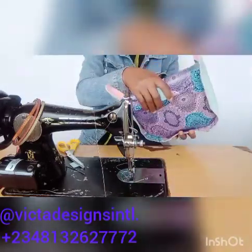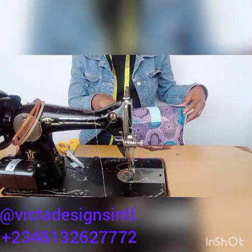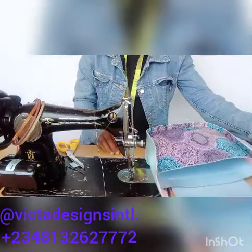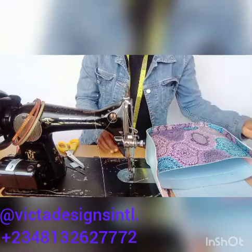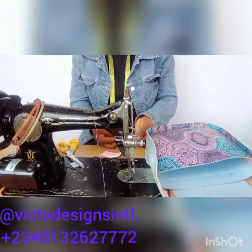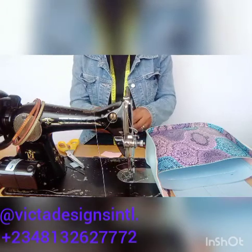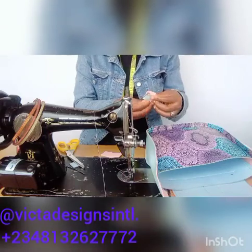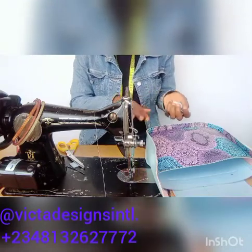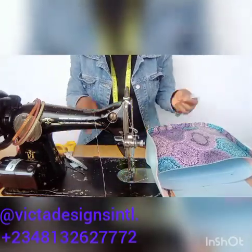We also fix the D-ring. For the D-ring, you measure 2.3 inches by 1.1 inches. So you cut two out. So this is it. I'm using it for the D-ring. So we'll move to fixing the accessories, the logo, if we're using a logo, then the D-ring.